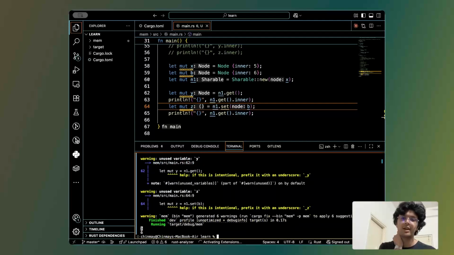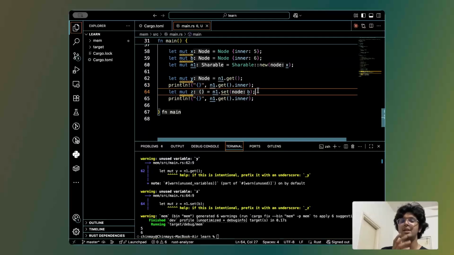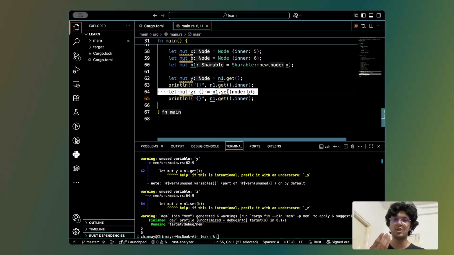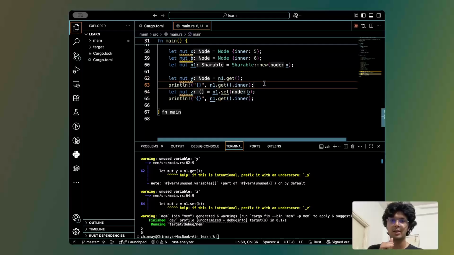You can see the first was 5 and the rest was 6, and what we did is we had a way to create something, change it, and then fetch the value at the same time.